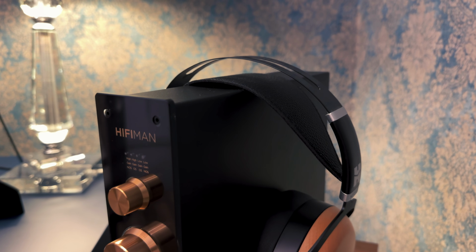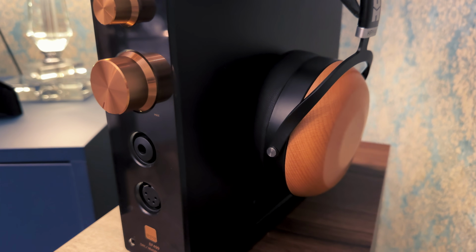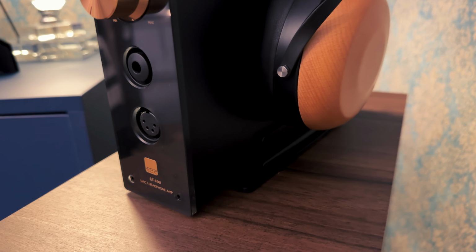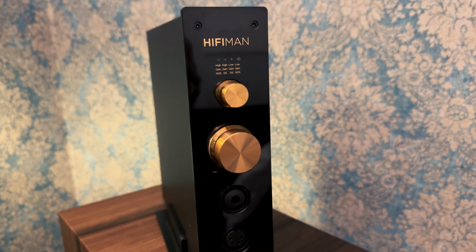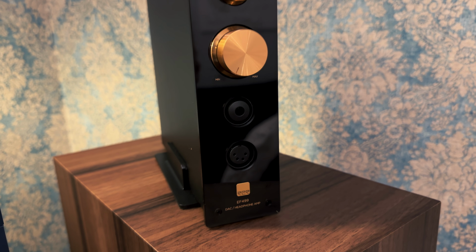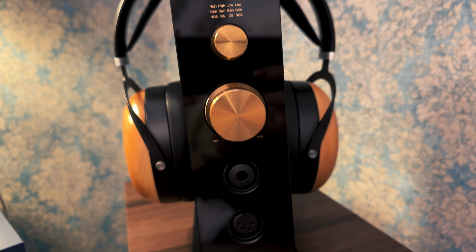It's not overly colored, but it possesses a richness and body that makes the music feel full and engaging. This warmth is most evident in the lower frequencies, but it extends into the mid-range, adding a lushness to vocals and instruments. The bass performance is a definitive highlight. It's deep, impactful, and remarkably well defined. The EF499 reaches down into the sub-bass frequencies with authority, delivering a satisfying rumble that you can not only hear, but sometimes as much as feel. However, this bass presence never becomes muddy or overwhelming. It's rather tight and well controlled.